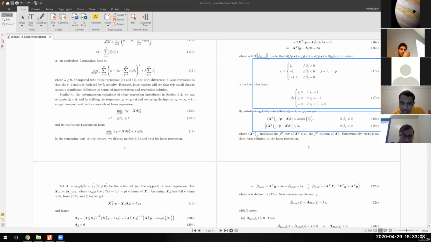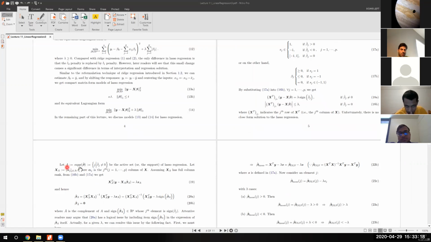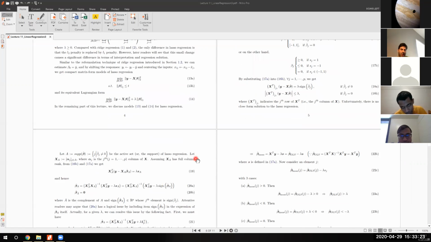See it? That's the reason why here I do need to discuss what its support, or its active set, is. Now let's have a look. If I have this A index set to be the active set of Lasso regression, what's going to happen? First of all, let X_A be the columns of X. This X_J is the J-th column of X, in which J is in A, a support column. So X_A means a subset of X in which all columns are in the active set.